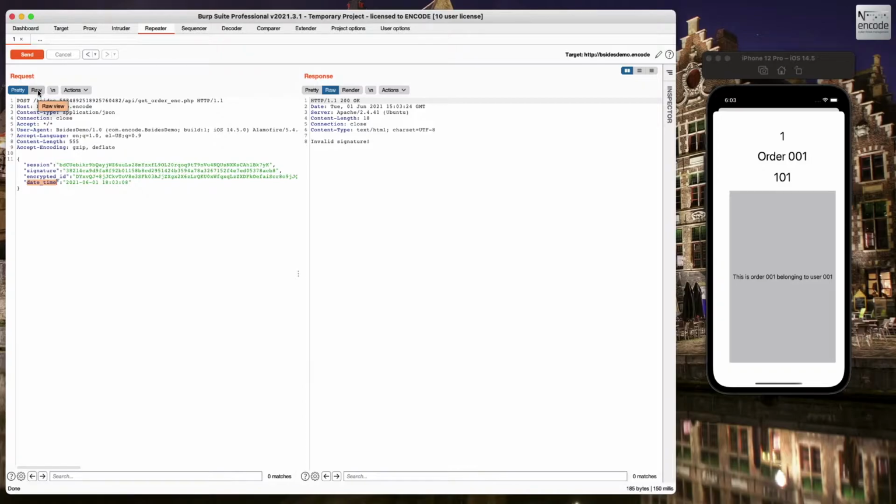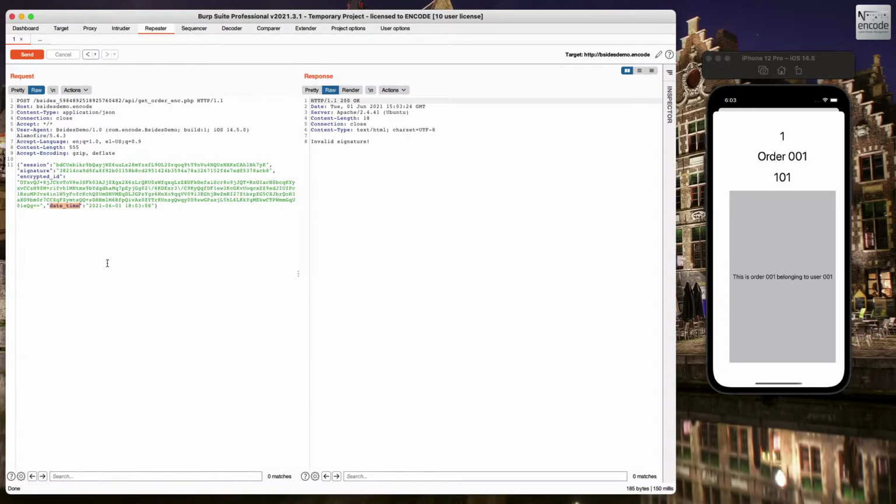Most of the time, parameters might be self-explanatory, other times not. But from here, we can understand that the session is, of course, the session ID. The signature is what appears to be missing from us, and we cannot send a valid request. The encrypted ID must be the order ID in an encrypted form, and the datetime is just a timestamp of when the request was generated.